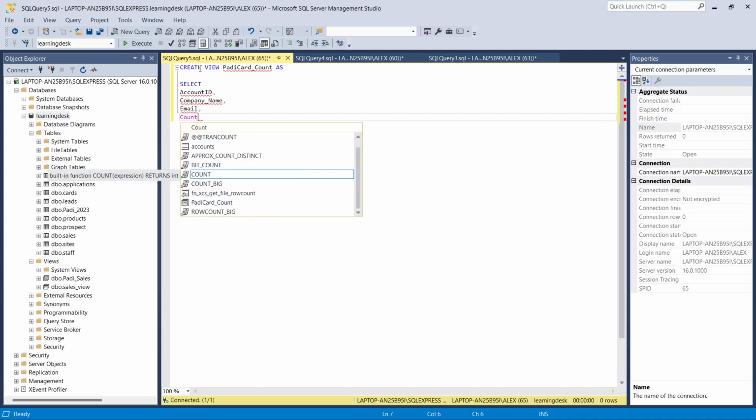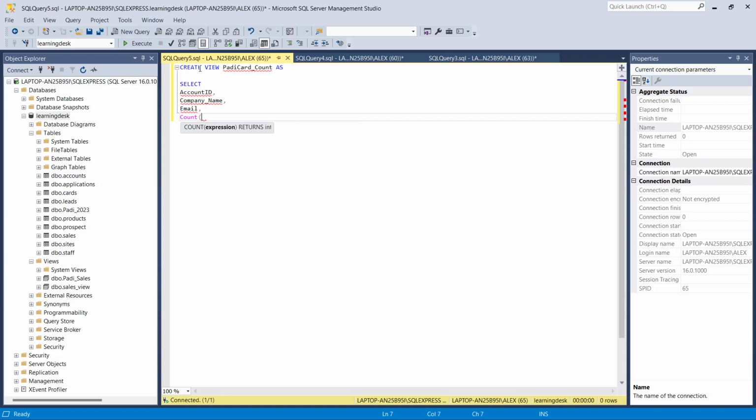Which is the Padi card we want to count? We put card number, because that is what is unique. Card number, bracket, then let's put an alias to it as number of Padi card.